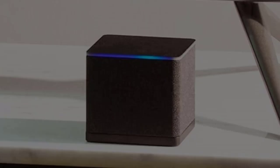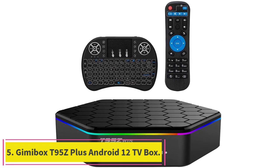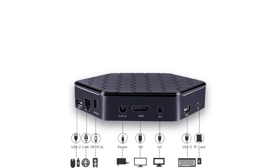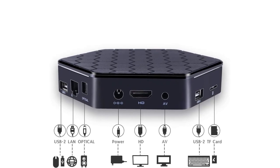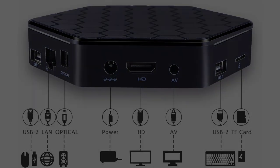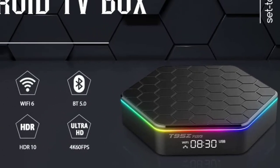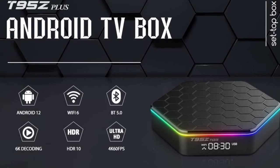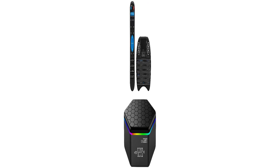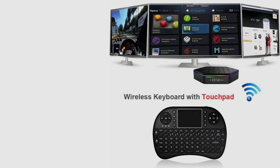Number five: the Gimbal Box T95Z Plus Android 12 TV Box. It features a newest advanced octa-core Cortex A53 CPU at 64-bit up to 2GHz ultra-high frequency, delivering more than four times performance improvement. Running Android 12.0 OS, it is compatible with the vast majority of Android apps to meet the needs of different users for games, videos, and more.